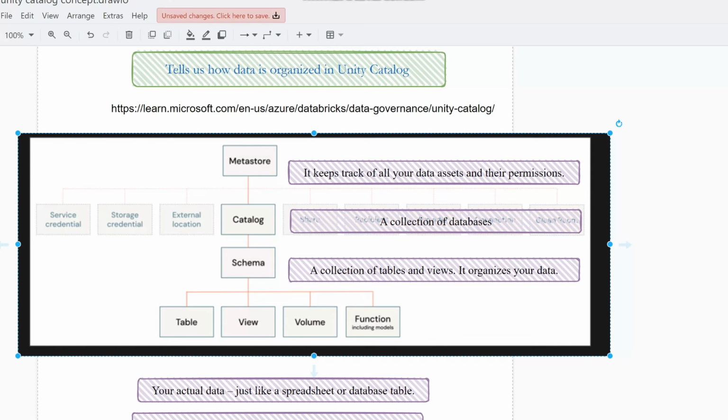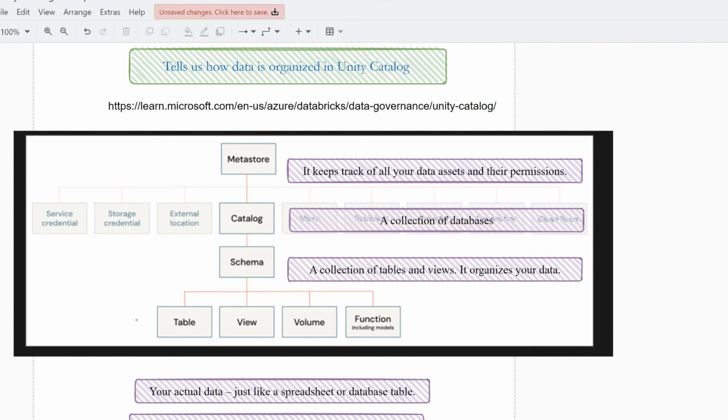Now we have created our Databricks. Into that we are going to create one Metastore. In that Metastore, we are going to create one catalog. Under the catalog we are going to create three schemas because we have three layers, right? Bronze, silver, and gold. So we will create three schemas for our three layers, and in those schemas we will create the tables.